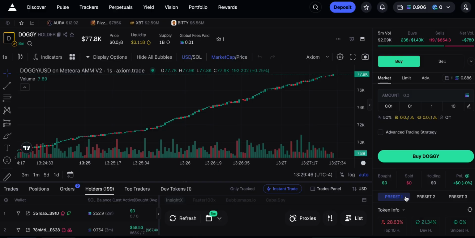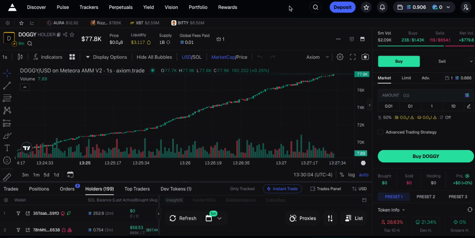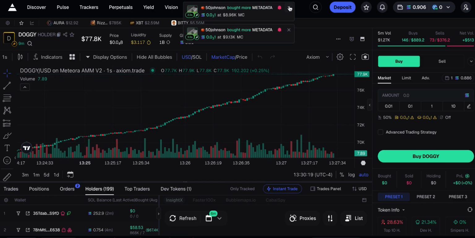The reason that's problematic is if the coin is at 77K market cap and the guy sells 76% of the supply, then the coin is literally just going to go straight to zero and you're automatically going to lose all your money right away. That's definitely a big thing that you want to avoid because if you're trading on a small portfolio, starting with only like $20 to $30, if you buy into a rug pull, you could just lose all your money instantly in a single minute. It's that easy to lose money in this space, but there's a lot of potential in this space too if you trade the right way.